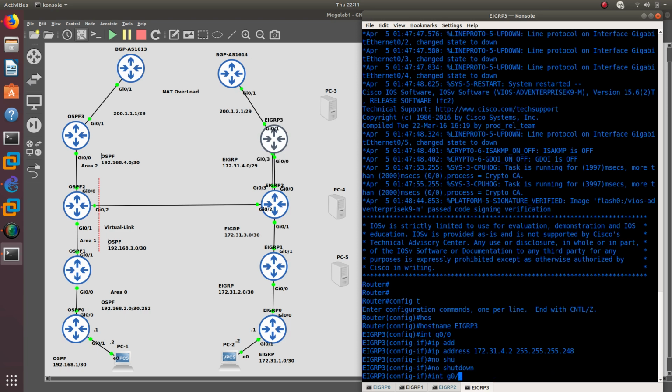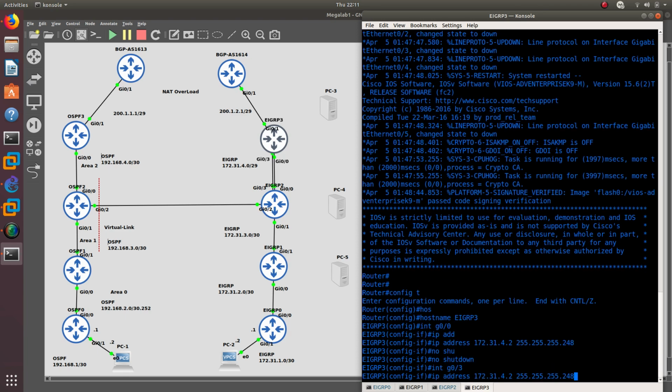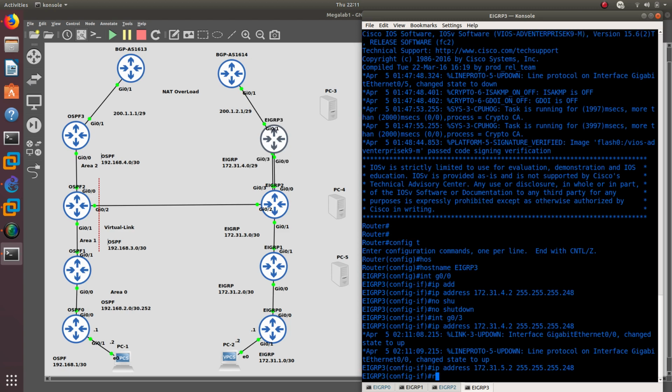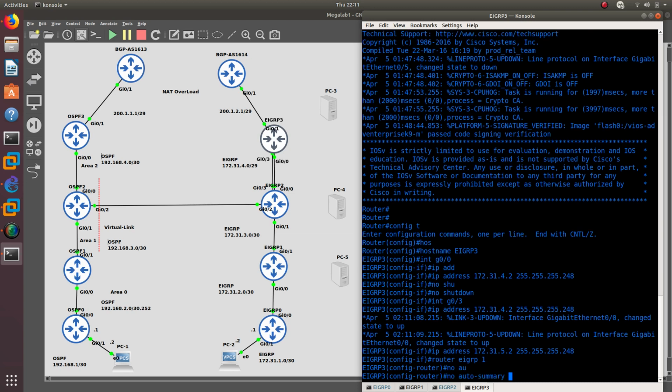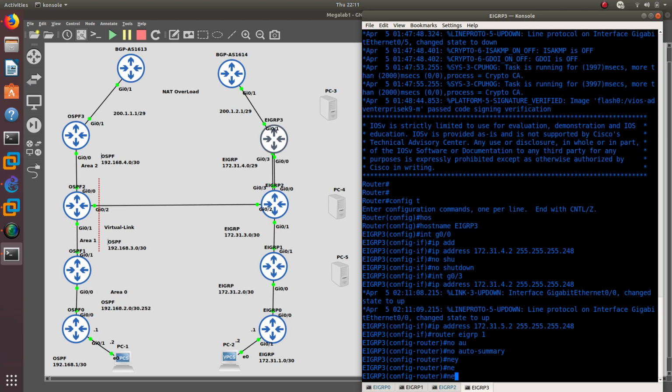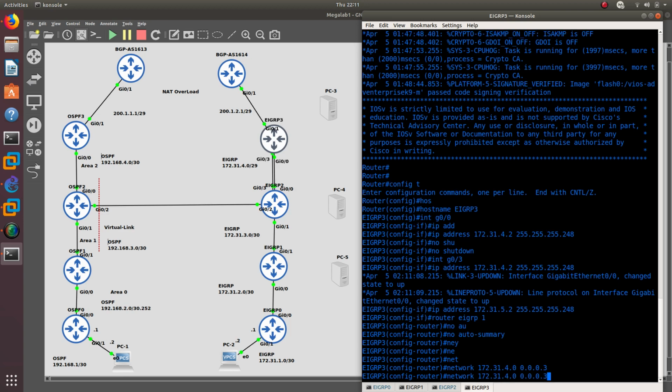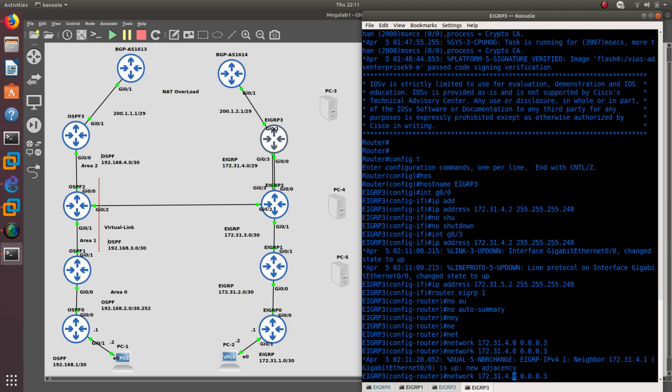Let's go ahead to gigabit 0/3, and this one is going to be a 5.2. Okay, and now let's go to router EIGRP autonomous system 1, no auto-summary, network 172.31.4.0.3, and we also need to add that 5.